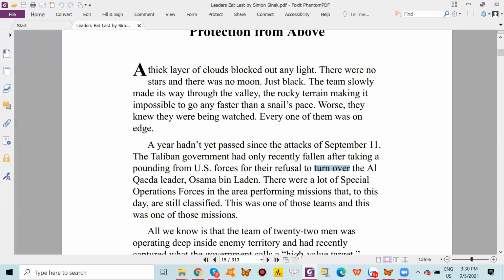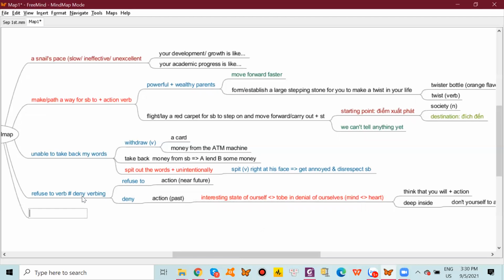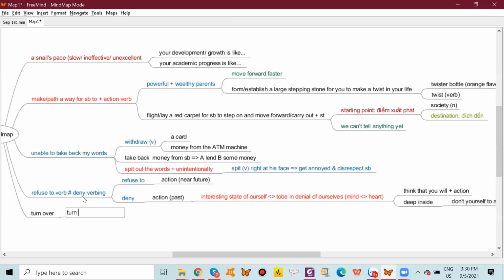So right here, turnover. The last word on the first brand map is the word turnover. We have a very nice idiom like this: turn over a new leaf. For example, if I make lots of mistakes in my life, one day I sit all alone in the living room or in my room, and I just think that if I have a chance, I want to start my life again. So if you want to start your life again, you will say that I want to turn over a new leaf. It means you give yourself another chance to live.